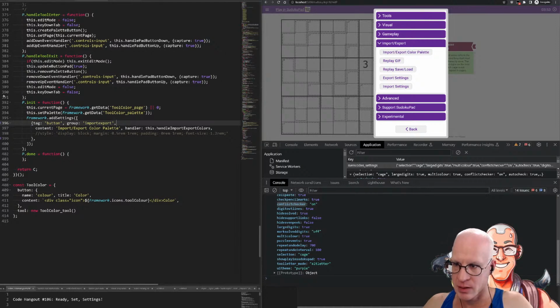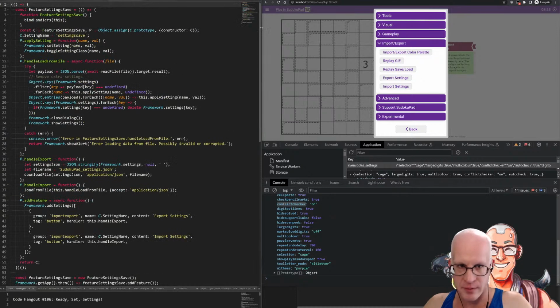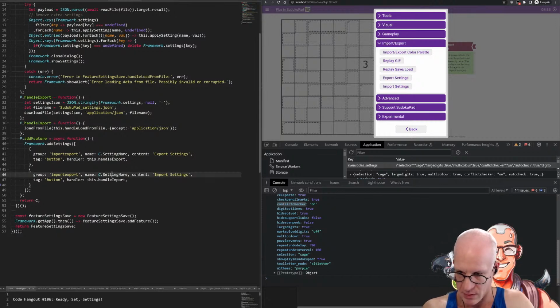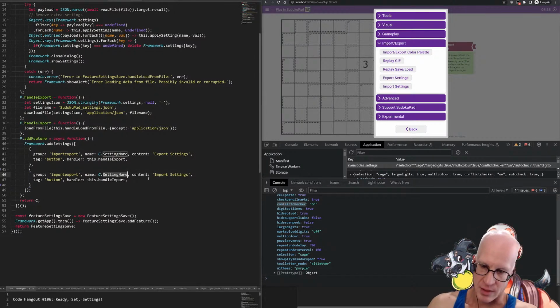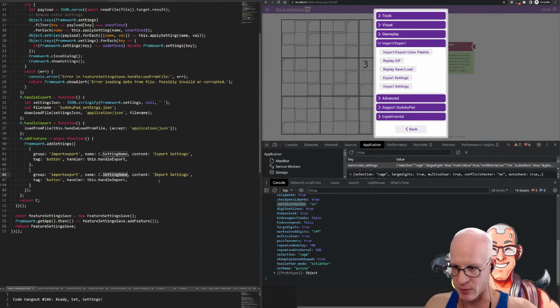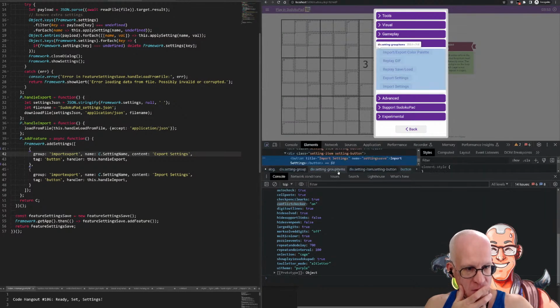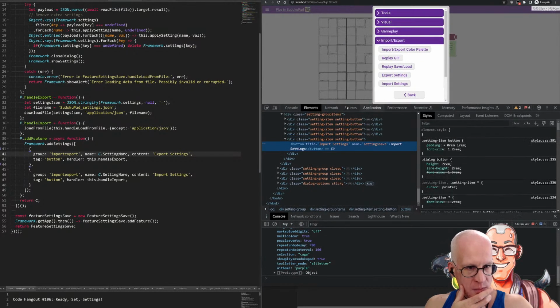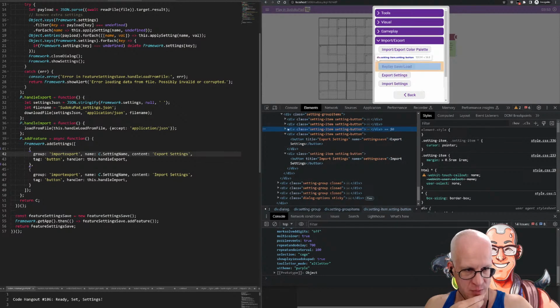Import-export color palette. Yeah, and then if we look at features save, settings save, it shouldn't have a name associated with these things, right? It does have a name here, though, and man, I remember there was a reason why I did that. Even though there's no setting that we can toggle. And I'm not even sure if this setting is being used here or not. Setting save. It's added as a name, which is okay, because it's not required to be unique.